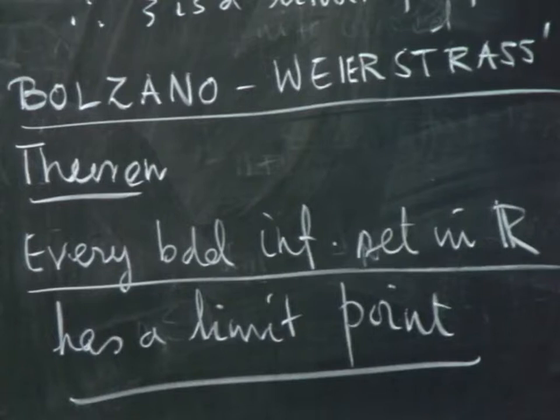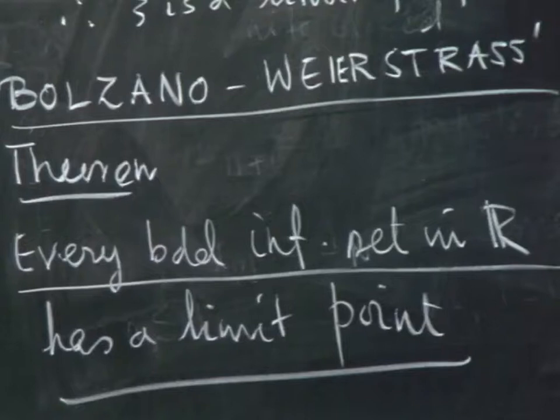Yes, but I didn't say that the converse is false. All I said was, definitely every open interval has a limit point. Every point in the open interval is a limit point. Okay. So all it says is whenever you have an infinite set and if it is bounded, not necessarily an interval, as long as it is a bounded set and it has an infinite number of elements, it is bound to have a limit point. There is no question. It cannot say I don't want to have a limit point.